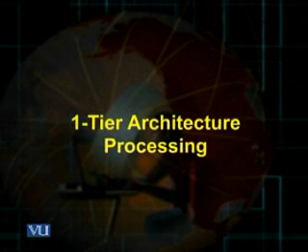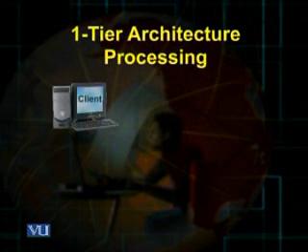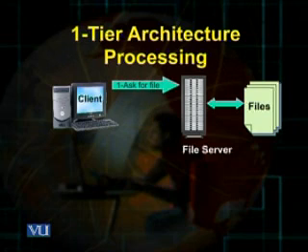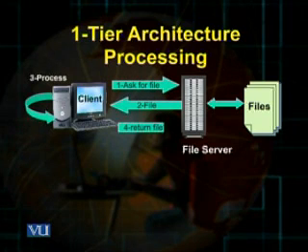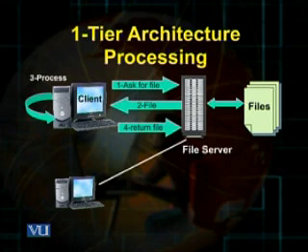Another example of 1-tier architecture is when we do the reverse, which means that all the processing now takes place on the client machines, and the file server just acts as a file storing device. It supplies the files, and then the processing takes place on the client machines on these files, and then these files are sent back to the file server for storage again. So you can see in the slide again the example of a 1-tier architecture.